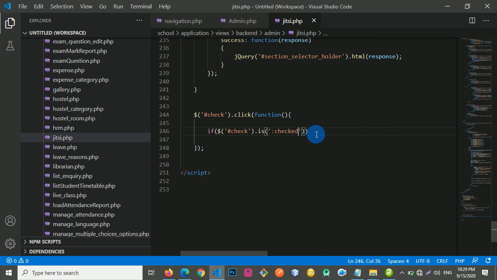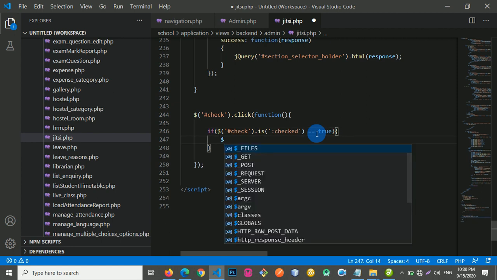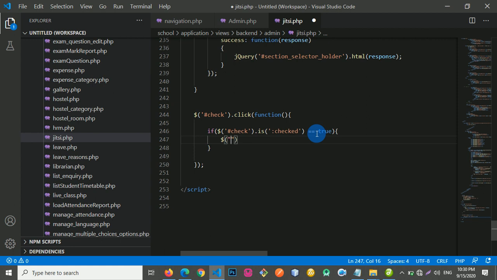So if it is checked, or if that ID is checked, equals true. Excuse me. All right, so outside, let's introduce our curly bracket. Now we need to set some IDs to show and the other ID to hidden. So I am going to reference another ID. Let me say send SMS. Of course, you can use another name, not necessarily what I've used here.